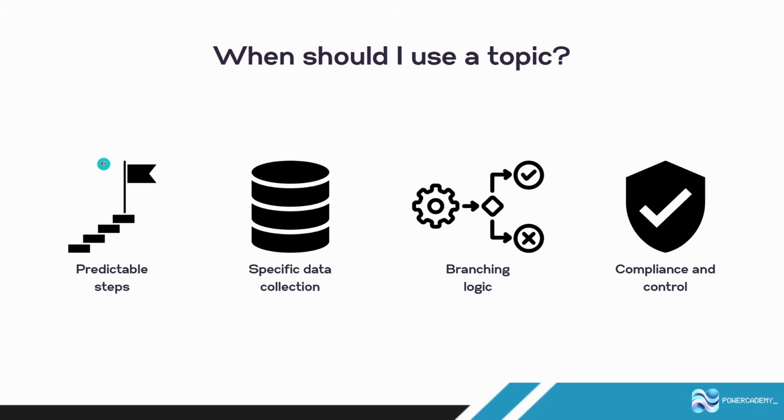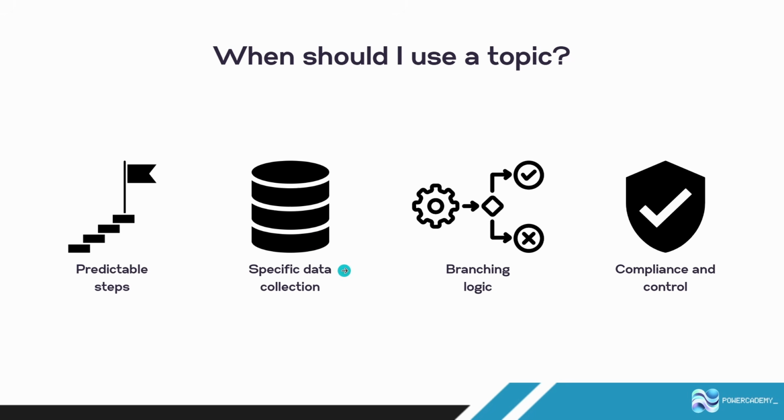So firstly, when you have predictable steps, you don't have to, as you saw with the generative topic trigger, determine exactly when this is always going to be run. It's a generative capability in the sense that the agent will decide when that topic is the most suitable. But the steps after it, for example, if you wanted to say a specific message or collect specific data, which moves on to our second point.